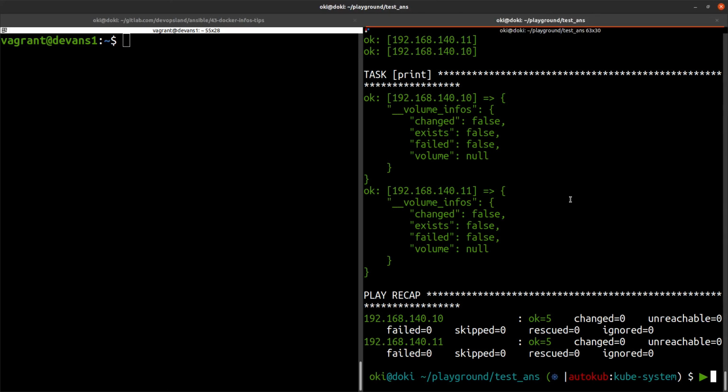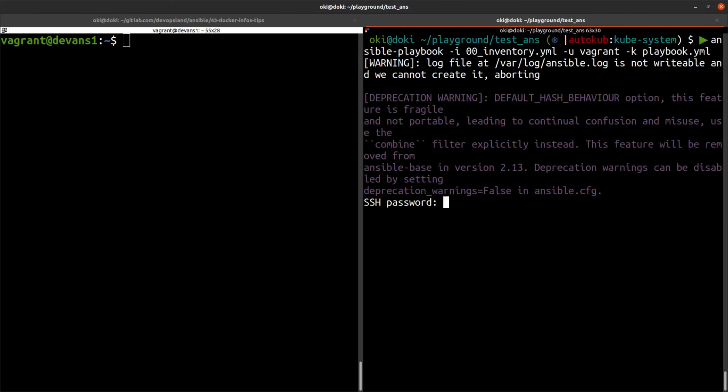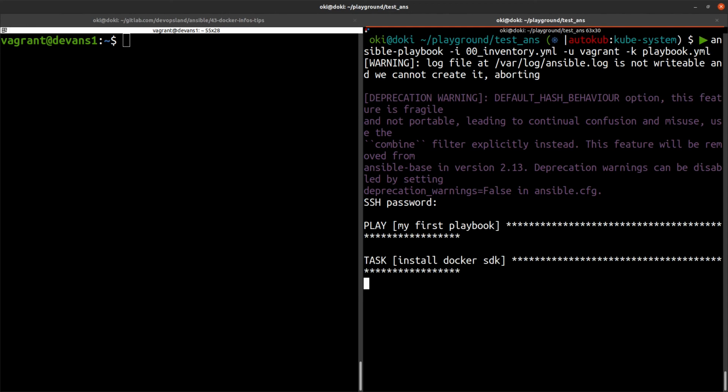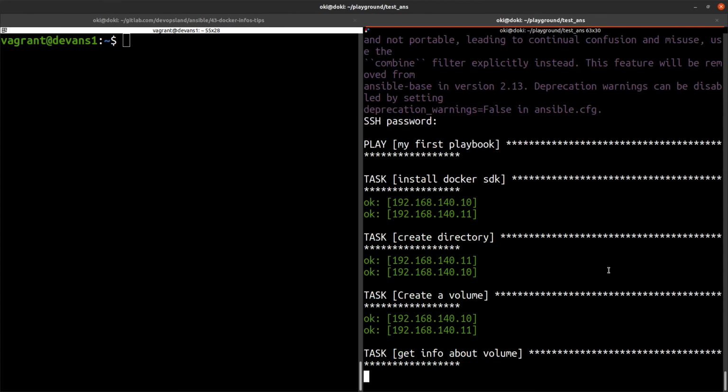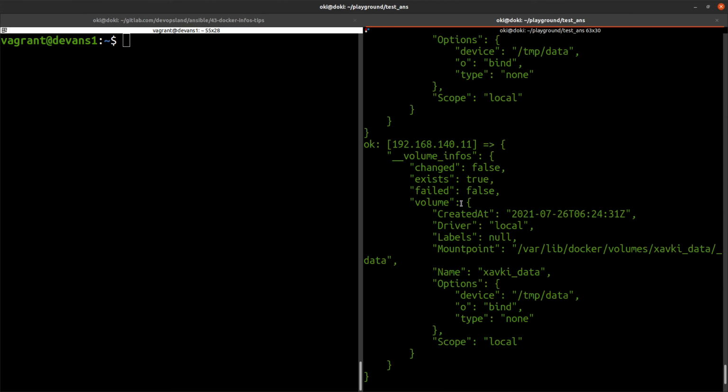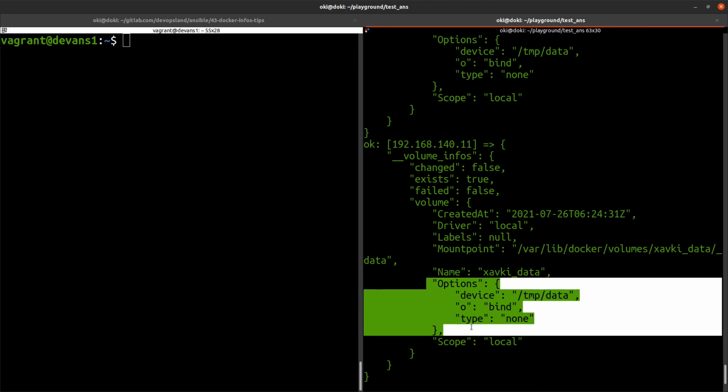Okay, so we can run it again. And we can check we have the information about our volume. For example, we have the name, xavkey_data, and we have some options about our new volume.